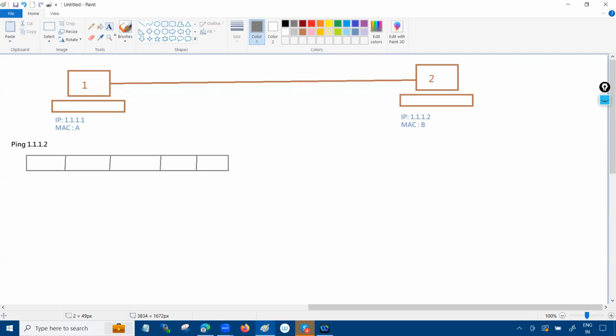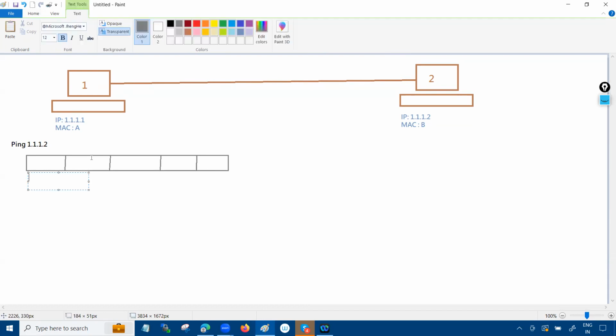So what will the source information be? You have a source MAC, a destination MAC, and something called a type field. Then we have the source IP information and the destination IP information.